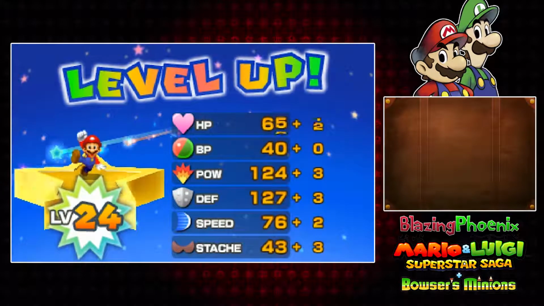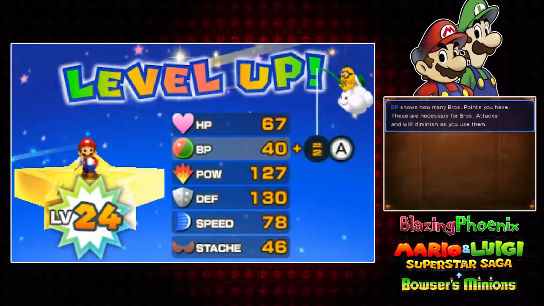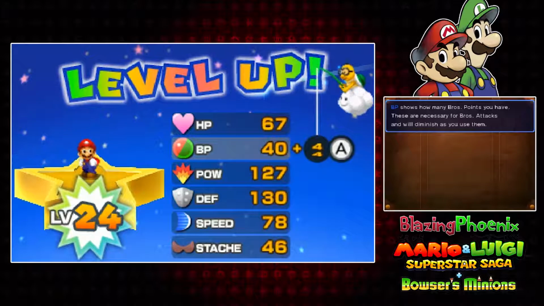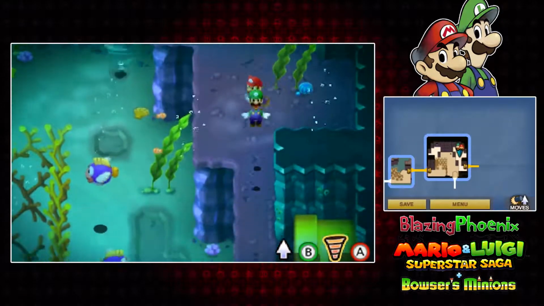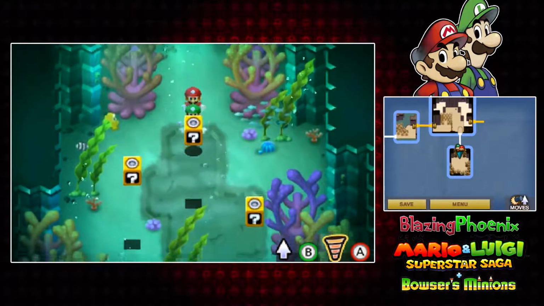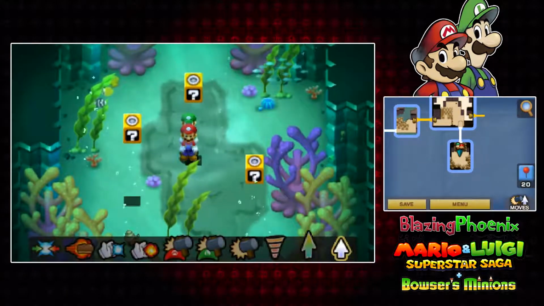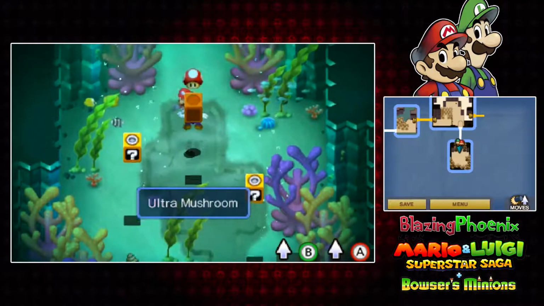His BP was downgraded quite a bit after unequipping that badge, so let's... I see fours. Thank you. And I'll take it. Not gonna be fighting everything in this area because it sucks. Looks like a few extra things are in here. Mario, get Ultra Mushroom.